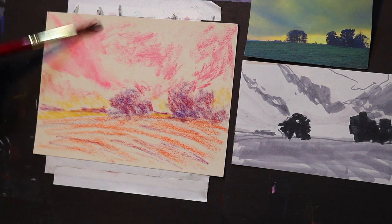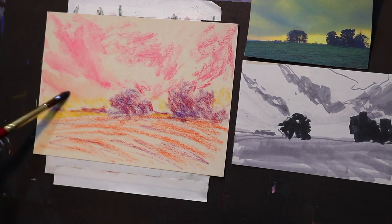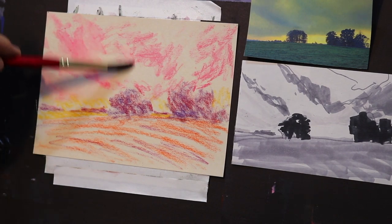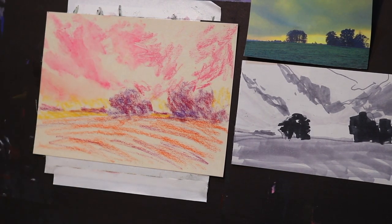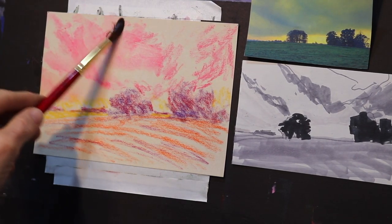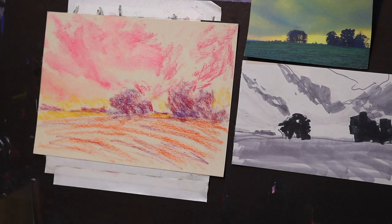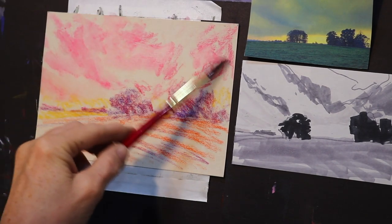And one of the main things I like to stress about an underpainting is to keep it loose and flowy. If it drips and moves around a bit in unexpected places, just go with it, as long as you've got the core or the basics of it pretty correct. The worst thing you can do is get too tight too quickly.